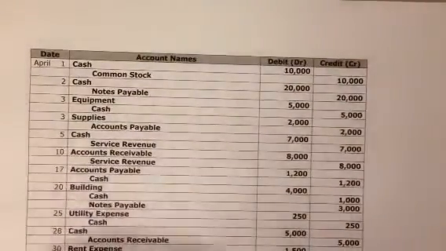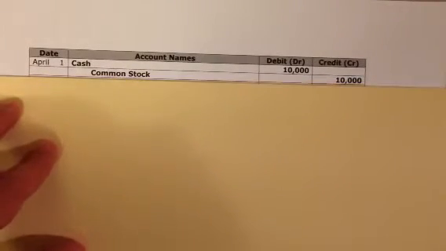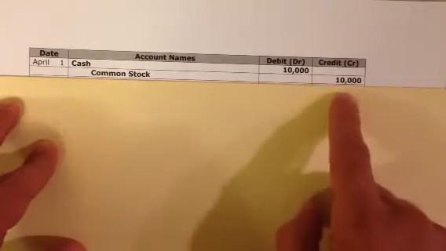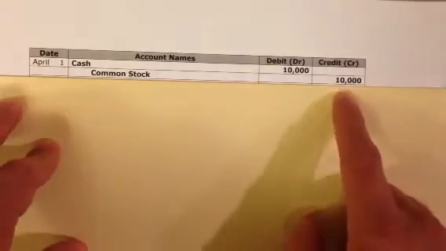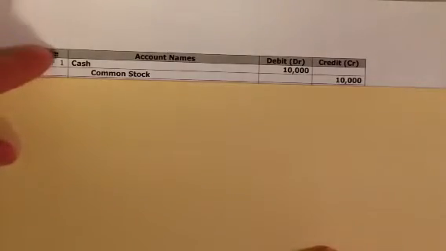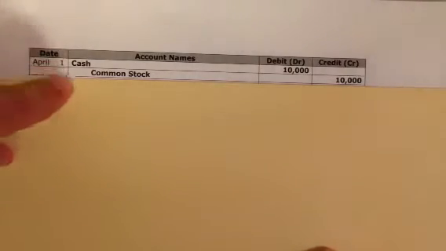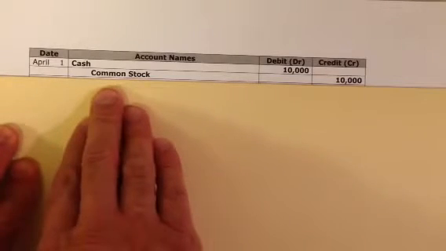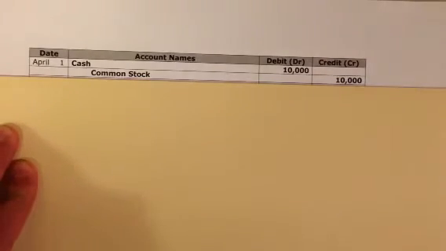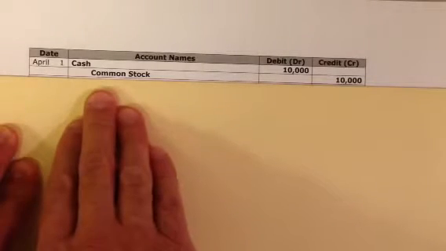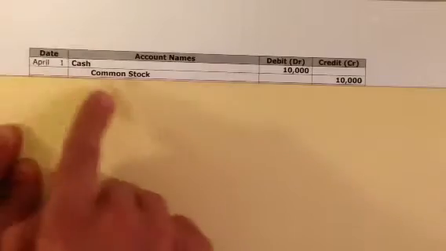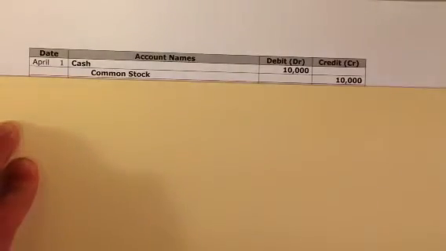The first journal entry shows that because cash has increased, we have debited cash for the $10,000 and credited common stock for $10,000. And note the standard here that we use. We always list the debit before the credit, and we've indented the credit a little bit. Does everyone see how we've done that? You can do that in Word or Excel. Push that credit to the right. It will be easier on your eye so that you'll be able to see which account is debited and which is credited. So that's the very first entry.